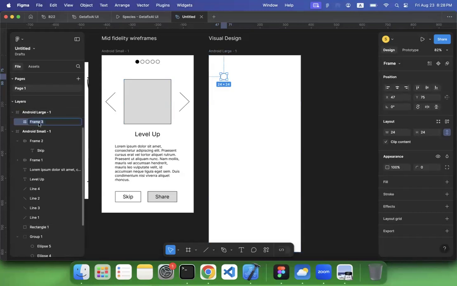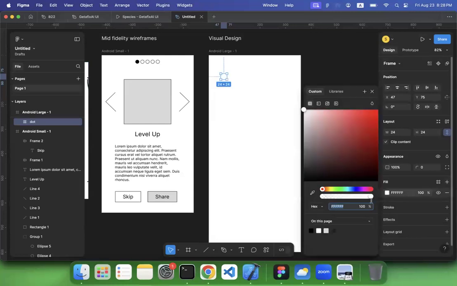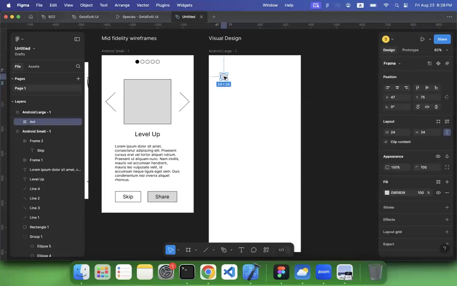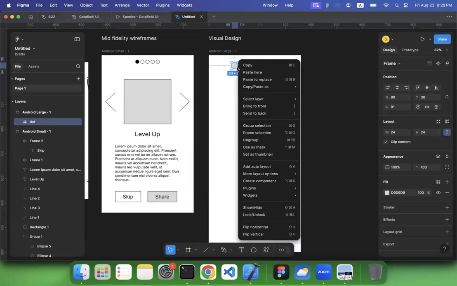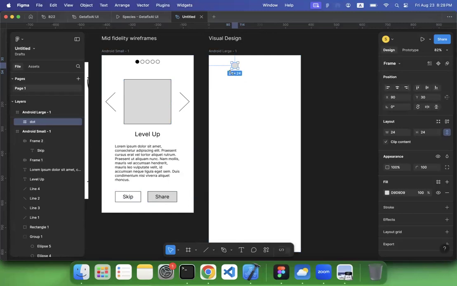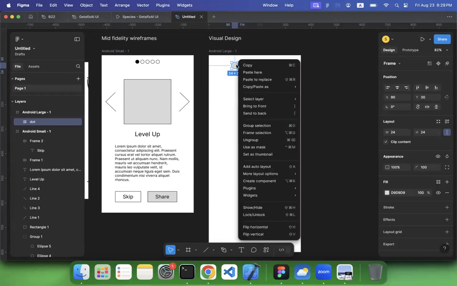So let's rename this as dot and give it a fill color. Maybe this one, and add a border radius. I'm going to put it 100 because I need a circle, and then I need more of these. So I need 4 more. What we can do is we can use the shortcut Control plus D, and you can select duplicate from here.